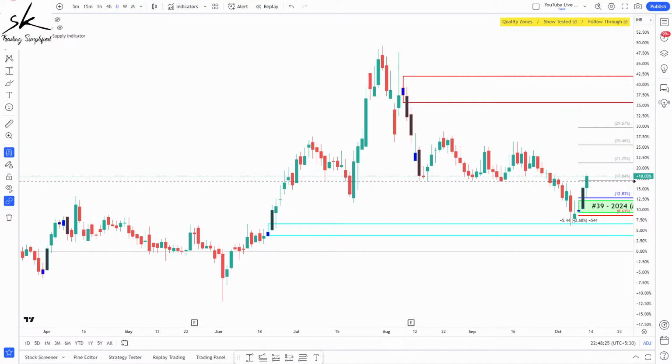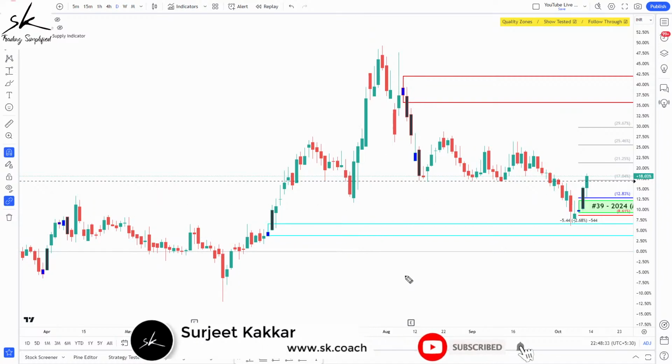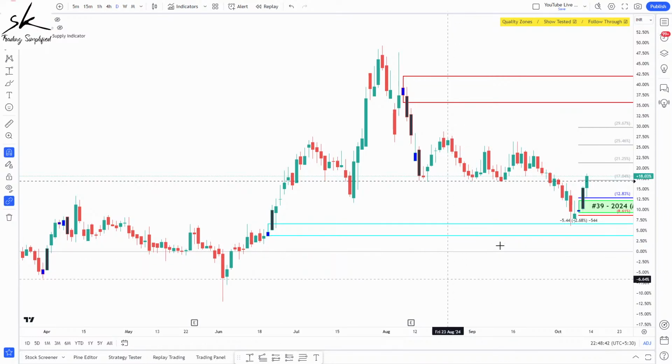If there are only a leg in and a leg out, no basing candle between, can we consider it as well? Absolutely not. Why? Because a zone is always made up of three components: your leg in, your basing, and your leg out. If any one component is missing, it's not a complete zone structure, and if it is not a complete zone structure, it is not a zone for us. Like here, we just came down and started moving up. It's not a zone. That is why we require complete structures, not just a leg in and a leg out.